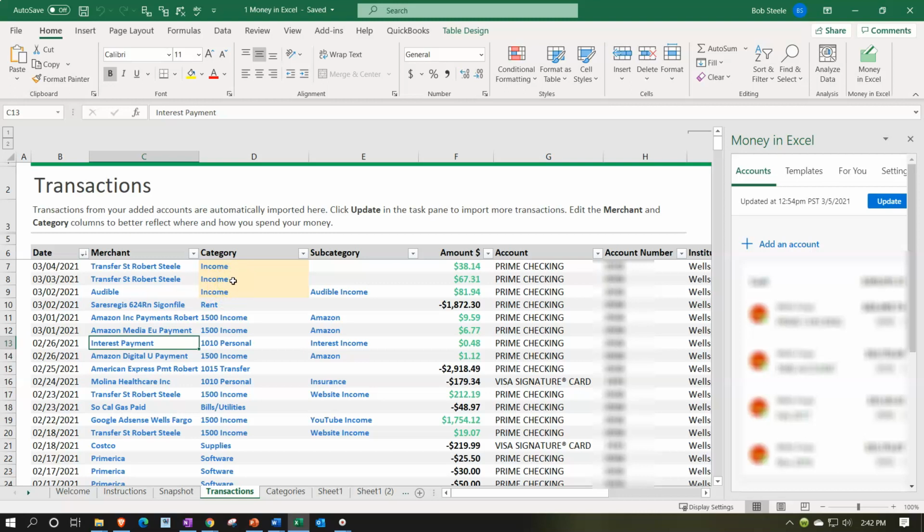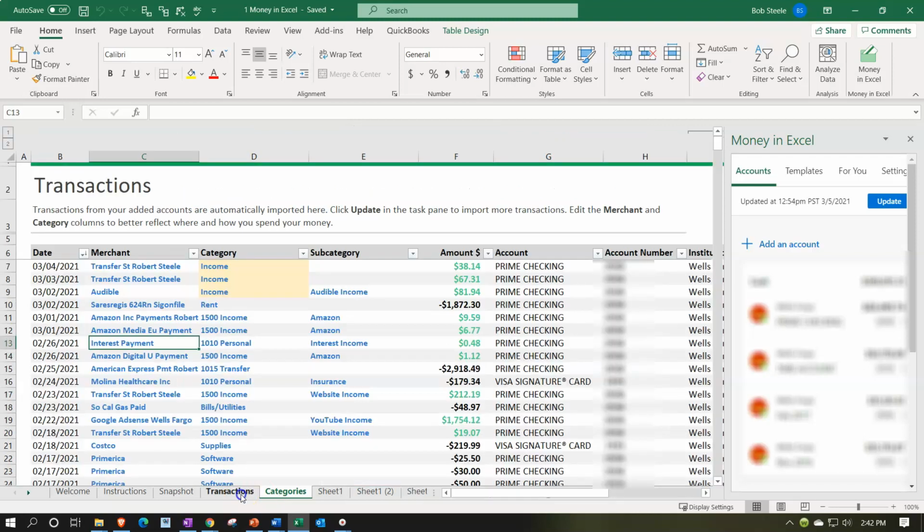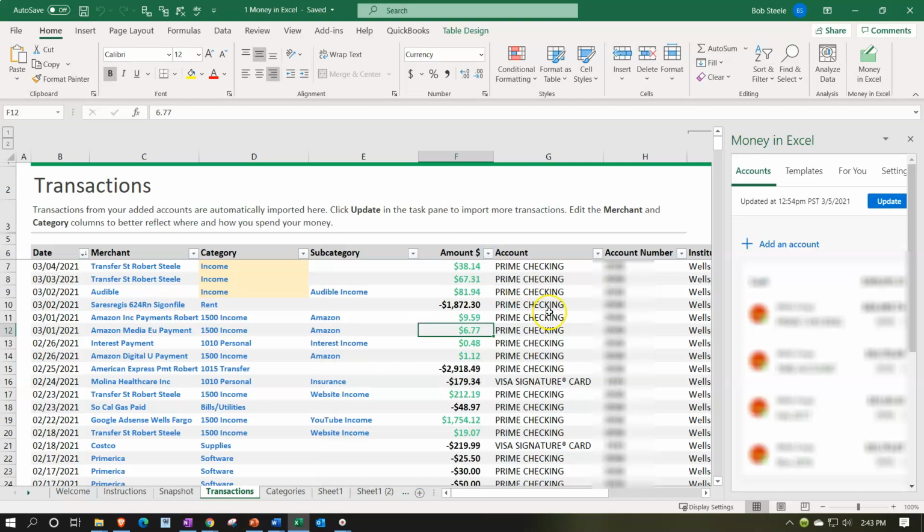Then we have the category tab that we would then need to assign the categories. It's pulling over the categories from this category tab over here. This is where the work comes in, that we have to basically go through this categories tab and make sure that we assign them out to what they pull in from the merchant, the vendor. We have a subcategory. This is optional that you can have that would add more detail. And then we've got the amount. We can sort by the amount, of course, if we so choose. We've got the accounts, which could include, once again, multiple accounts, such as checking account, Visa account, and so on and so forth. And we could sort by those different accounts.